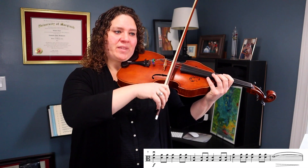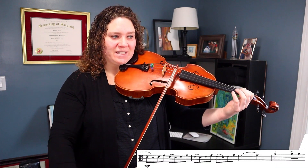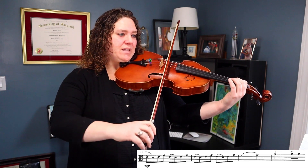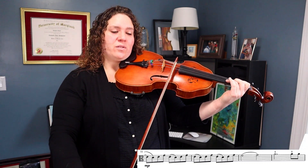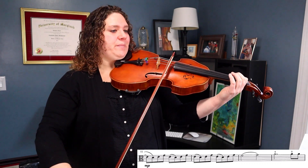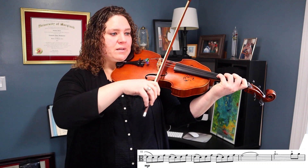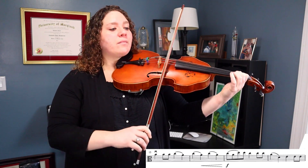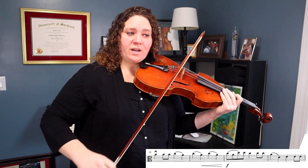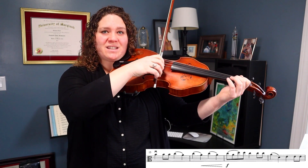I've planned it so I'm all the way at the frog — I did another one of those zigzaggy bowings. Then I'm going to stay at the frog for this E so I have the full bow to use. The next note is tied and then slurred to D. So the third note of measure A is an up bow — it's a really tricky bowing. You've got a long E still down, then up. I'm going to stay at the tip for those two notes, then use the next slur to bring me closer to the middle of the bow. Make sure that you're using your bow to get all the way to the frog on that crescendo in measure 16. That last up bow should bring you to at least the lower half, if not the frog, so we can play forte for those next eighth notes.